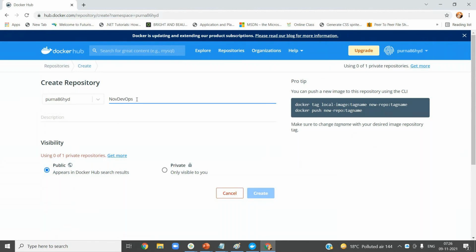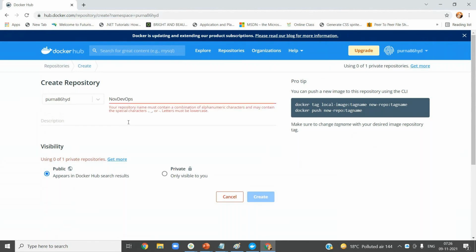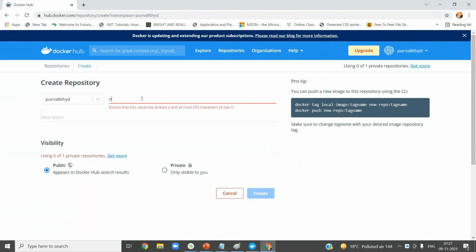It says the name must be in lowercase letters or alphanumeric. And you give some description, and you can make it public or private.